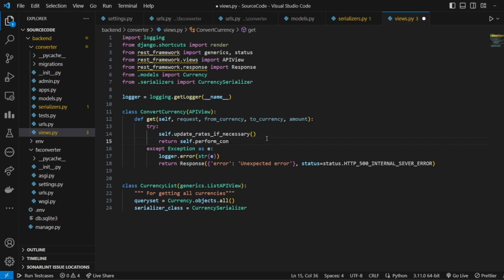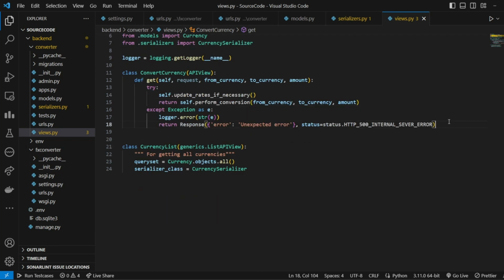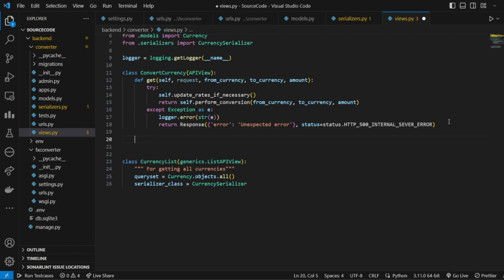So this function will run first, make the necessary changes if required, and then it will run this perform conversion function, which will take from currency, to currency and then amount, and it will get some data and we will return it in the response. So let's start writing this update rates if necessary function.